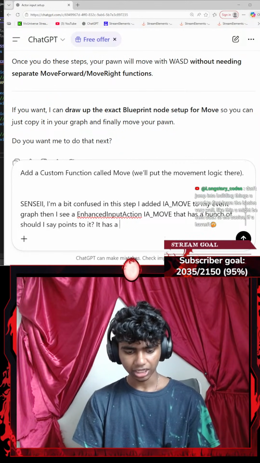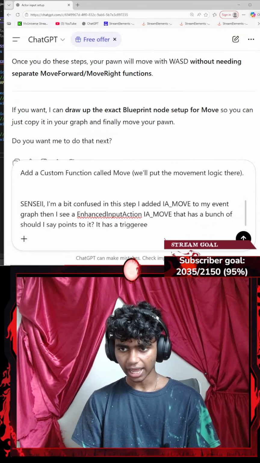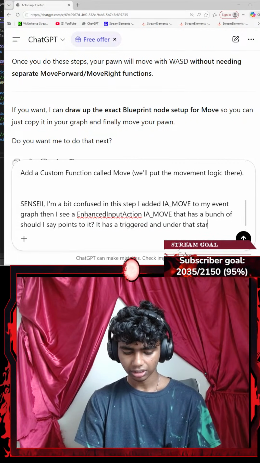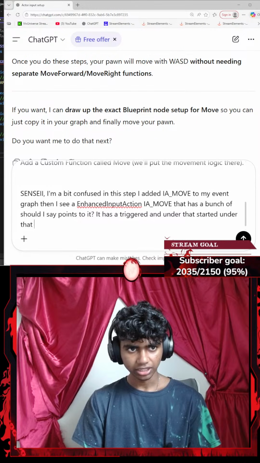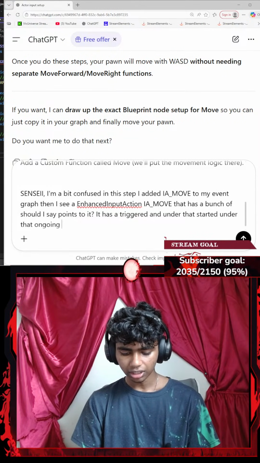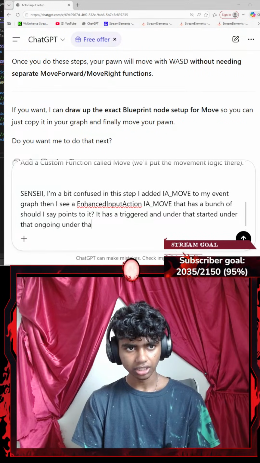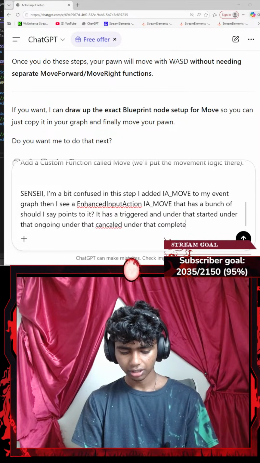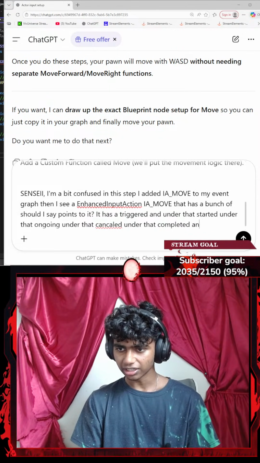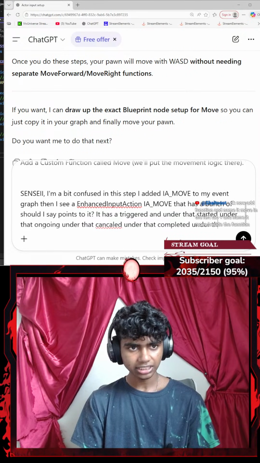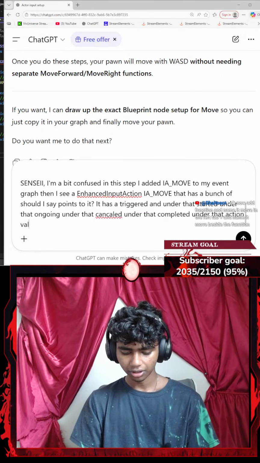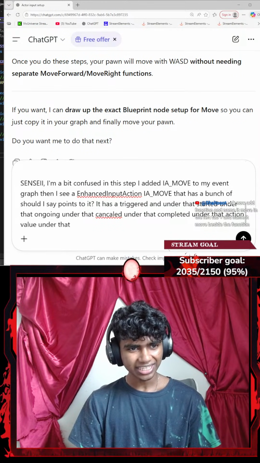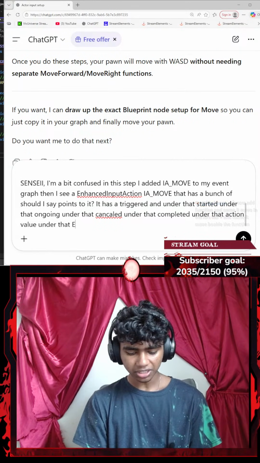It has a triggered, and under that started, under that ongoing, under that cancelled, under that there's completed, and under that there's action value, under that there's elapsed seconds, did I pronounce it?